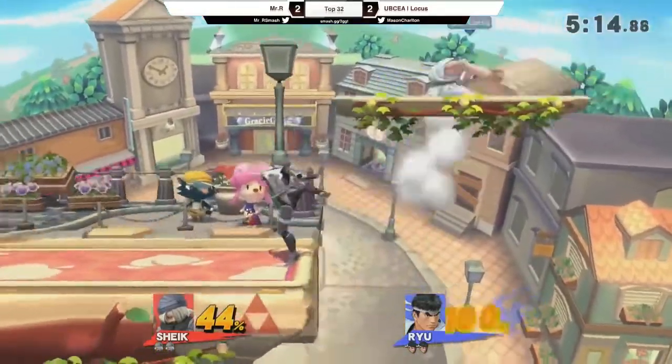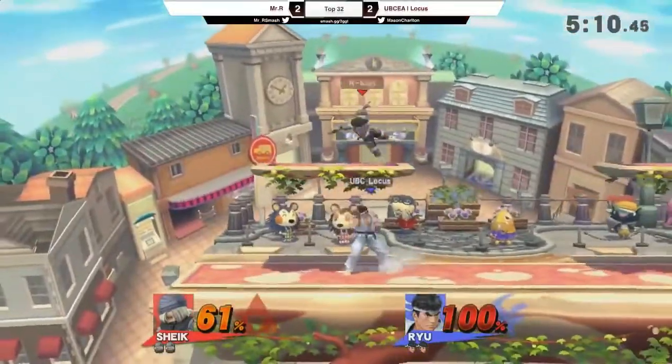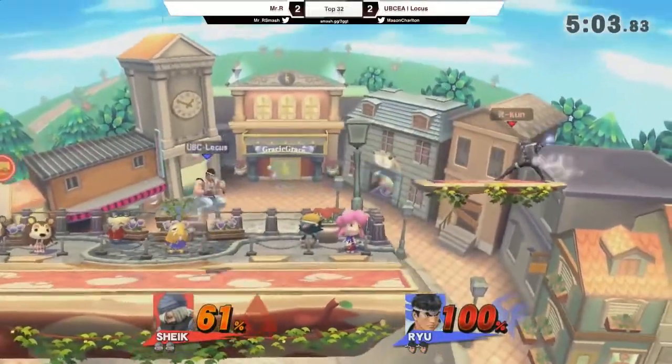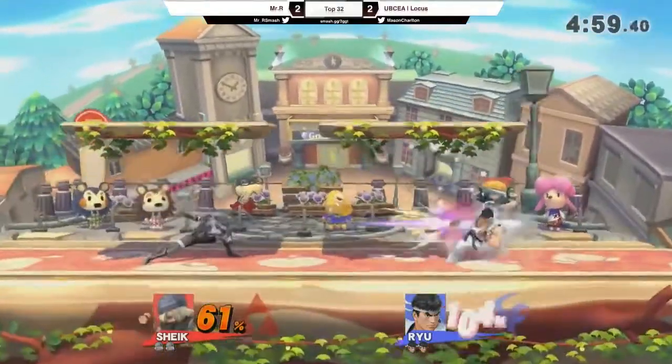Also, make sure you're watching out for needles and bouncing fish whenever you are off stage, because Sheiks will often overextend like this to get kills because they just have to. Air dodging against Sheik off stage is the worst thing you could possibly do because it gives her an early kill a lot of the time. Now let's talk about some of Sheik's bad matchups.